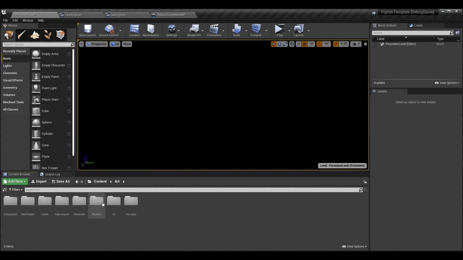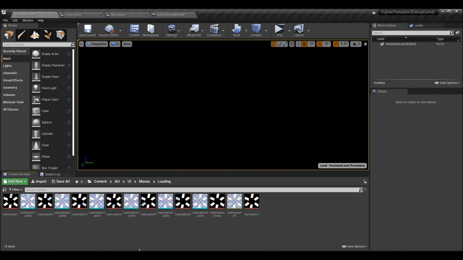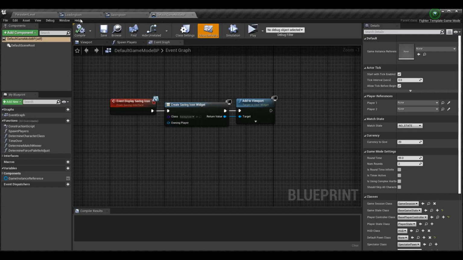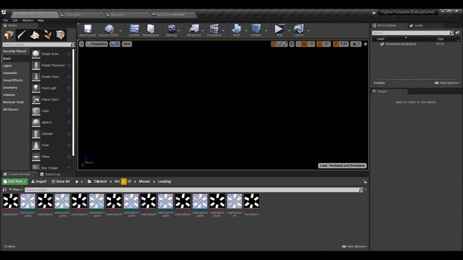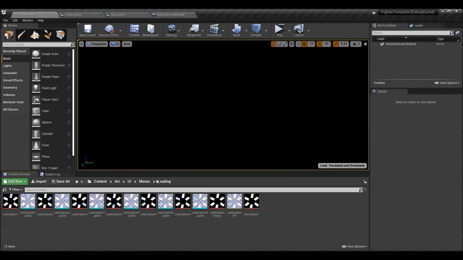And so what I've done is I have just made another image. So if I go to my loading folder, I had a bunch of different images that I could use for my loading, and I made a little GIF. Then I decided to just animate it in the editor. I've also gone and made a saving icon and just imported it in, and it looks like this. So I have my texture here. As with all other textures, to get this into the editor, it's super easy. You can either just drag it in with your file explorer or import it through the engine itself, but either way, I just have a PNG file that I put in the folder that I wanted in my file explorer, and then it automatically imported for me.